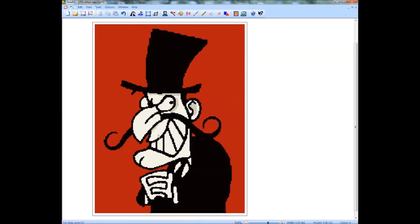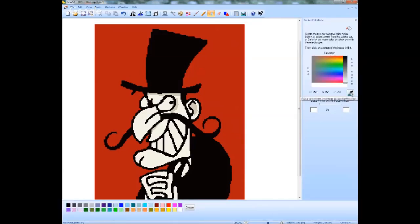So I'm going to go up here to my bucket tool, knowing that these are all cleaned up and we don't have any funky little spots in there or anything. And again, there's that little eyedropper again. And I'll explain this information down here in another design. In this case, I'm going to click my color picker, my eyedropper, and I'm going to go down to this little color palette down here, and I'm going to select white, because that's the color that I want those to be. And just for the sake of your digitizing, you can change the teeth to purple if you want to. This will also help you differentiate different sections of your design as well. But in this case, we're going to select white.